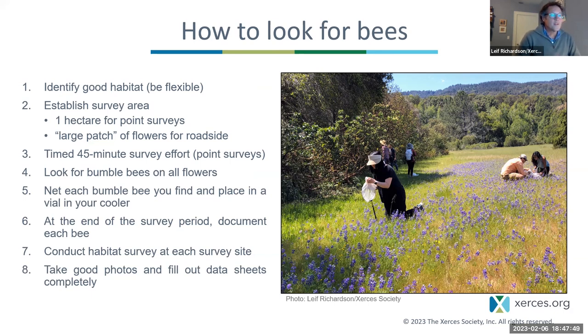You're going to look for bumblebees on all the flowers in your site. So you're going to walk slowly, look carefully. As soon as you see a bumblebee, your job becomes to catch the first bee you saw. So stop looking and start swinging. If you miss the bumblebee, it's okay. Just move on and repeat until you catch one.